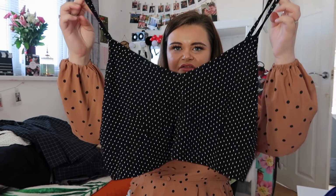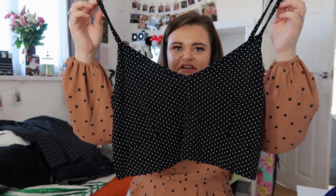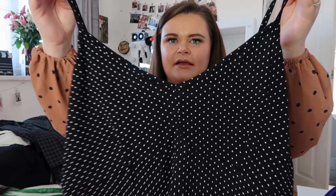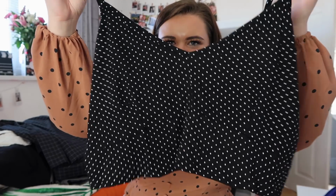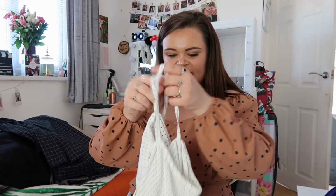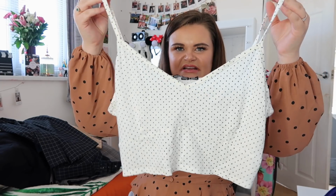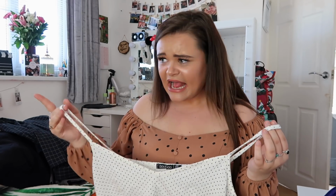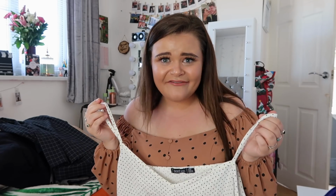Okay, the next thing that I got is some little crop tops. I thought these were so cute. So these are originally from Boohoo, and I got them in a size 20. So this is the black one. This is the black and white one, and it's just cropped, and I think it looks so cute. And then I decided to also get it in the white version as well. This is it. It's super duper cute, and I thought for a fiver, you know what I mean? Nice denim shorts on your holiday, walking around Tenerife. Who's she? A little £5 top. You'd never know. This is well cute.